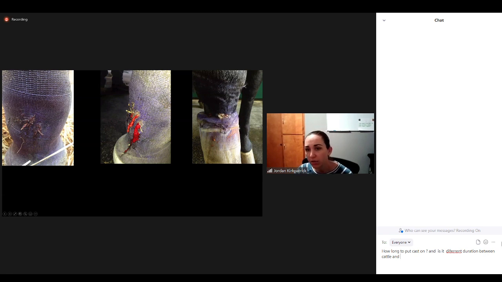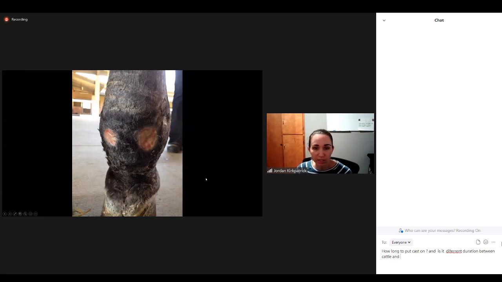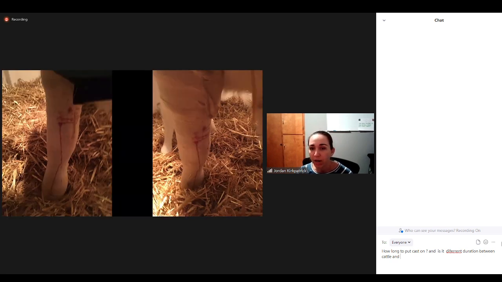And you can also see on the front of the cast, there's a wound on the top of the cannon bone. When we took the cast off, these were the lesions it had on its fetlock and what were bleeding. Luckily for this horse, the injuries did not go into the joint, but that is something that can happen with casts. This is a calf that had cast complications, and so you can see blood on the inside of the cast. This calf's name is Fierce, and we will revisit her case shortly, and I'll let you know what happened with her with all the blood.